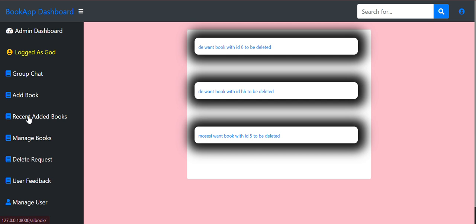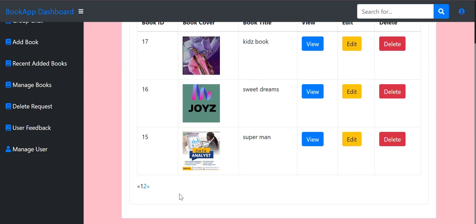Let's give it a demo to see how we can delete a book. Manage book. Let's delete from this side. Let me look for something. Okay, no, I won't delete, because I want you to see the total books I have. We started when we had 4 books.